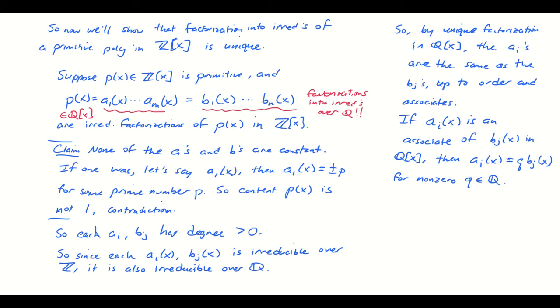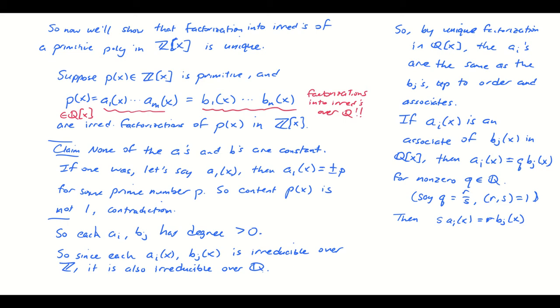And let's say Q is equal to R over S, where R and S are relatively prime. Because it could be any rational, I need to take into account the possibility it could be a fraction. So then, since Q is equal to R over S, that means S AI of X is equal to R BJ of X.